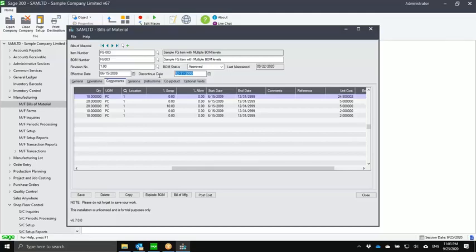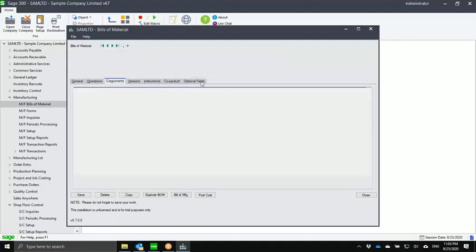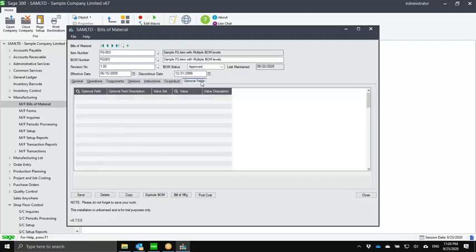All right, so that was just fielding some questions in connection to the bill of material. The last tab there is just optional fields, so I won't spend too much time on that. Most of you already know what optional fields are in Sage, and this particular optional field is, of course, linked to the BOM, just in case there is information relevant to the BOM that is different from the item. But in our experience, most clients actually put optional fields on the item rather than the BOM.